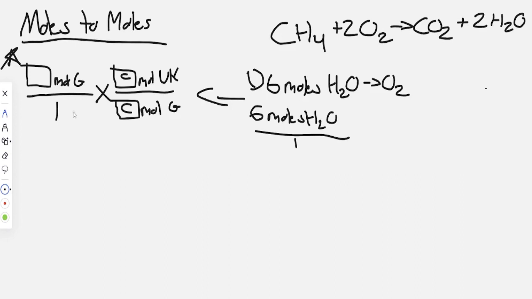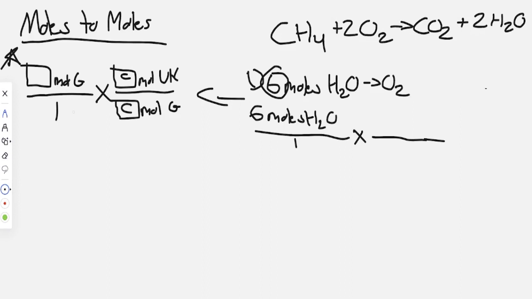So we would put our given. Our given is the 6 moles of H2O, and the 6 is really important, so you would put 6 inside this little box right here. That's why I left it blank, because you do that for every moles to moles conversion. That's how you always start it off. And then you multiply it with the coefficients from the equation. If you don't remember what a coefficient is, coefficients are the big numbers to the left of elements.